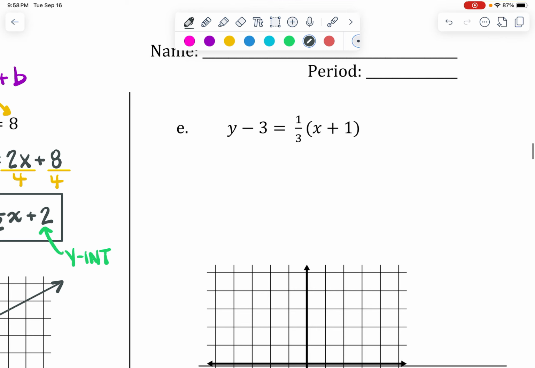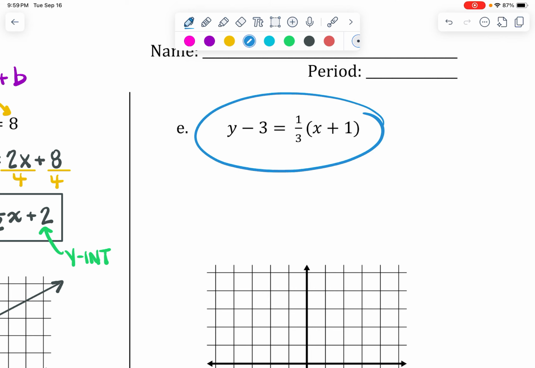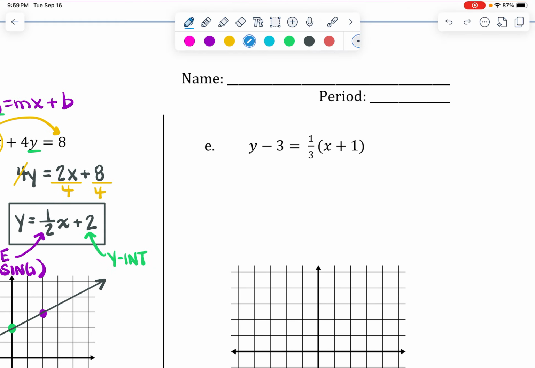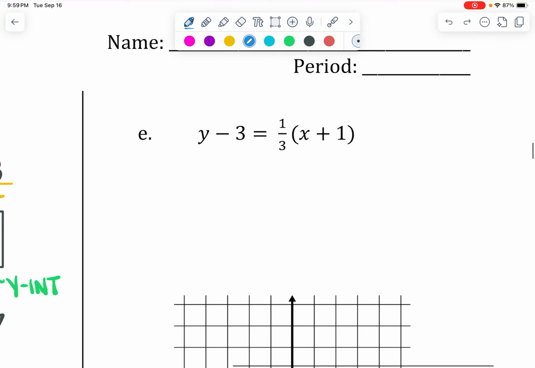This guy is also in point slope form. So once again, if you're confident in your skills to pluck out the slope and the point and hop right to your graph, do it. Right? Love it. But if you're not super confident in that, then just take everything to y equals mx plus b form like we've been doing. Now this one's not going to be super friendly numbers, so this would be a case where I would actually kind of argue for point slope form, which we can talk about here in just 1 second. I'm just going to go ahead and convert it to y equals mx plus b, which again is the same 2 steps every single time, right?